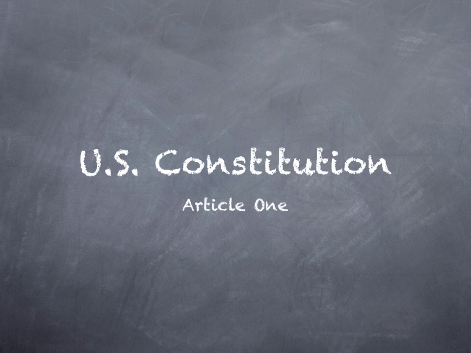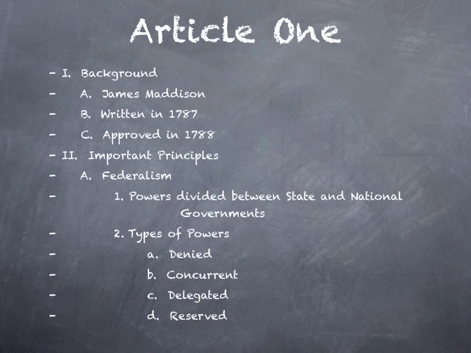All right, we want to go ahead and talk just a little bit about our Constitution, the United States Constitution. And we're going to go ahead and break that down into just different sections. The Constitution itself is broken into 7 different sections, along with a section for amendments. And today we're only going to really talk about Article 1 and some of the general principles that have to do with our Constitution, some of the general background information that you're going to need to know.